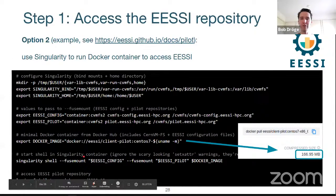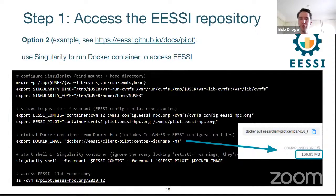Although we could think about things there as well. If you really want to store some particular set of applications, for instance, in a container, we could probably provide some scripts that will, for instance, dump our compatibility layer and those applications that you're interested in into an image. But then, of course, you get more reproducibility again against the costs of a larger image. So fortunately, you cannot have it all.